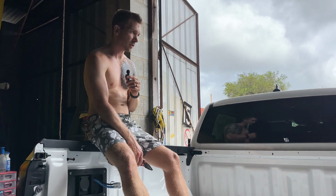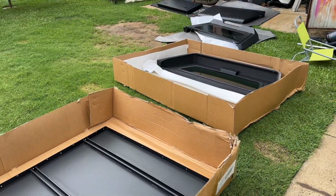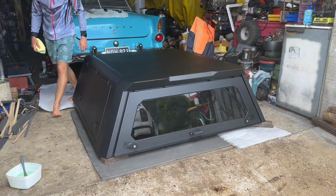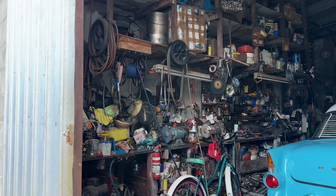We are going to try to assemble and fit the canopy. It goes on top of the tub. So we've got to remove a couple of brackets and stuff and do some test fitments first and see how it's all looking. But yeah, it'll be good fun. Should come together all right.